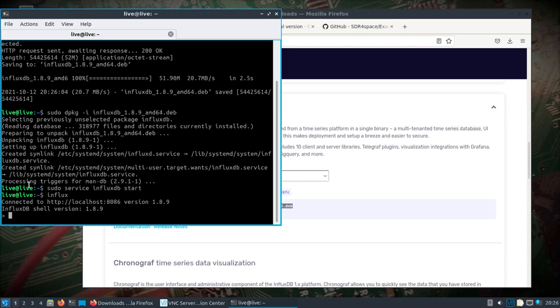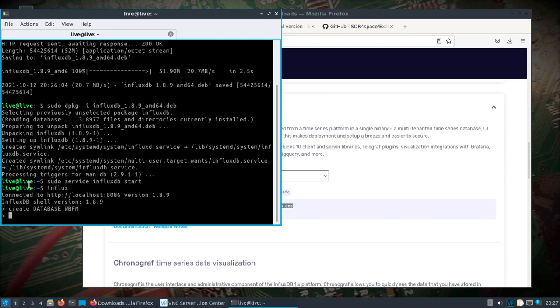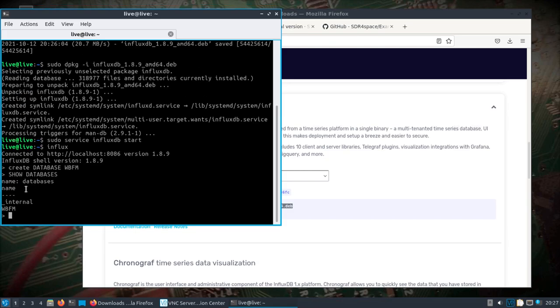And then what we're going to do is set up the database, and we'll just name it, let's see, database, we'll just go with WBFM, which is what I was using earlier. And so that creates the database. Just show, let's see, okay, we have WBFM.